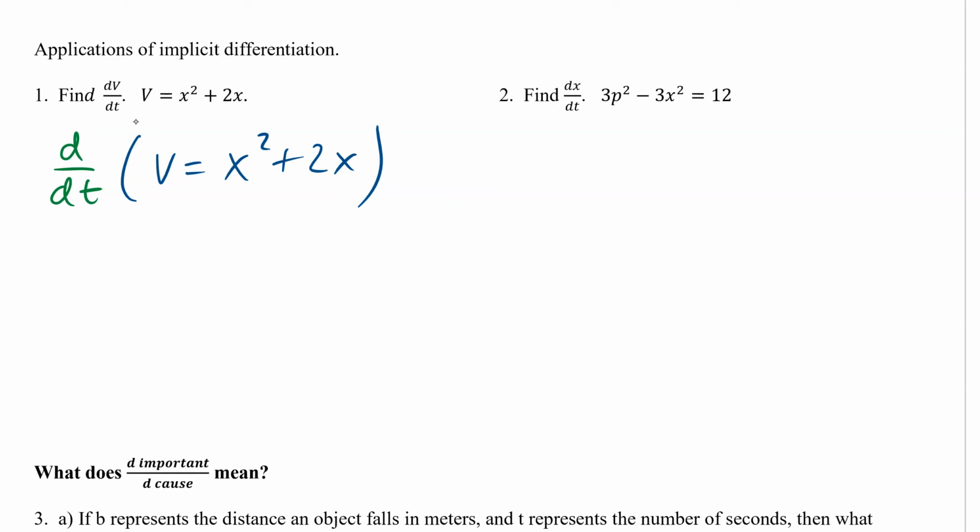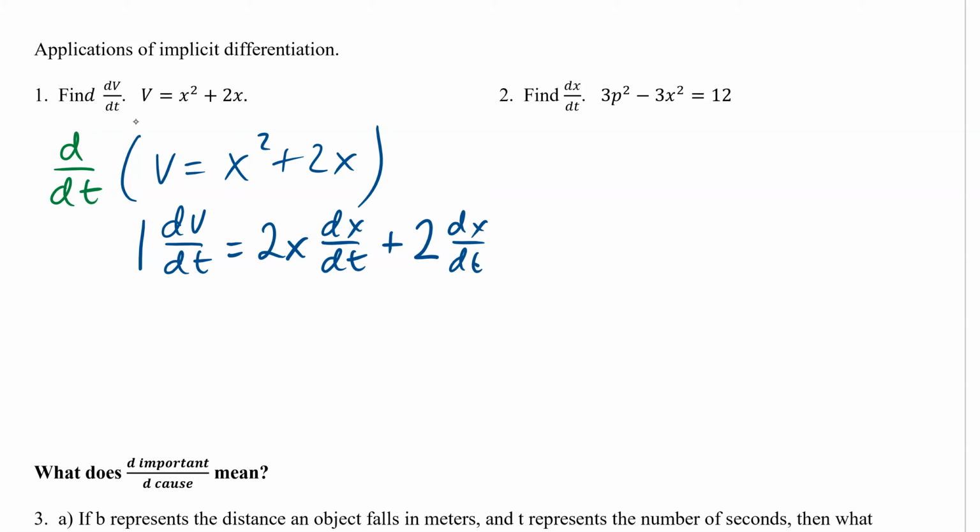So when we take the derivative of v, again we get 1, and then that becomes dv dt. Just like the x would be 2x, and it would become dx dt because it's not a t. And the derivative of 2x is 2, but again, it's not a t. So we're going to be taking the derivative with respect to a different variable that's actually in the problem, and that'll give us the rate of change with respect to time in each of these.